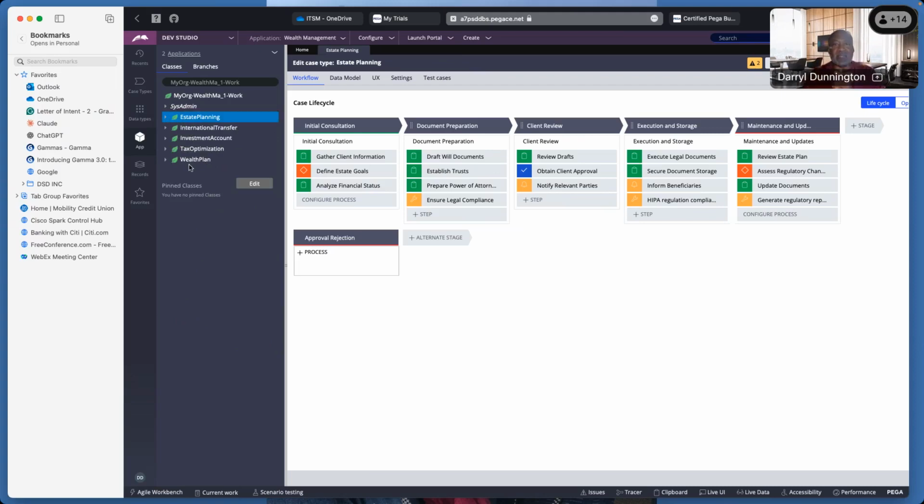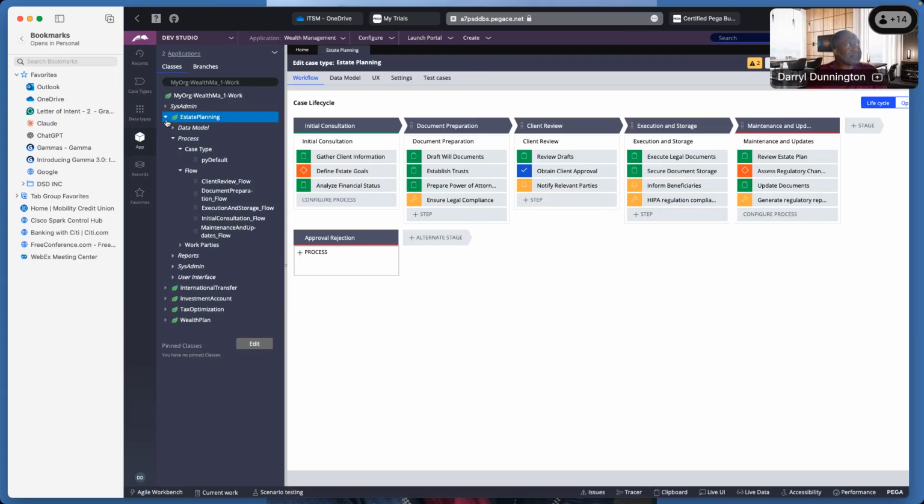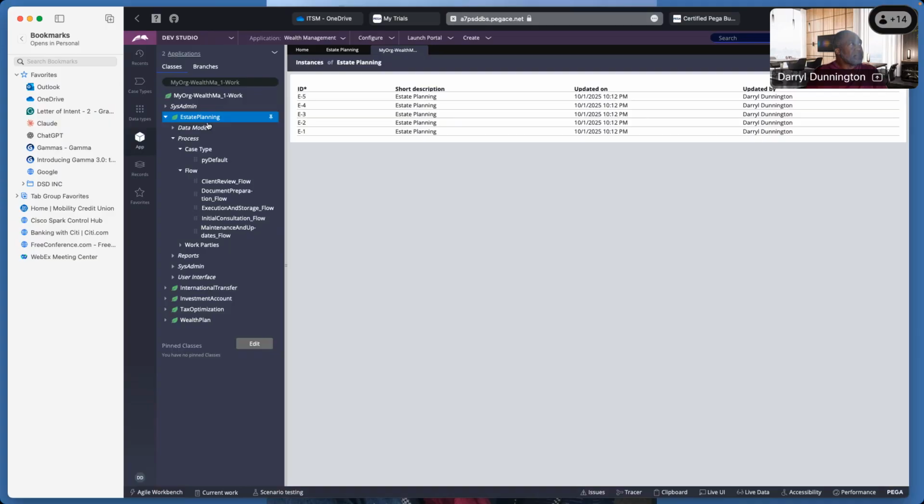Those are exactly the same names that you saw for the case types. So let's go and look at estate planning. In estate planning, let me just go here and see that this says my org, so that's at the org layer, dash wealth MA1 dash work. So I know that that is in the implementation layer.